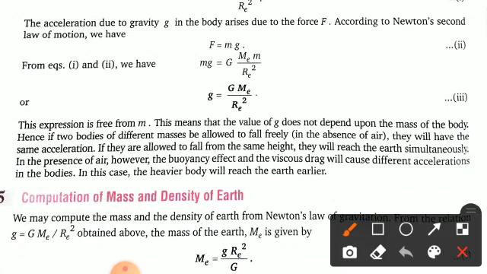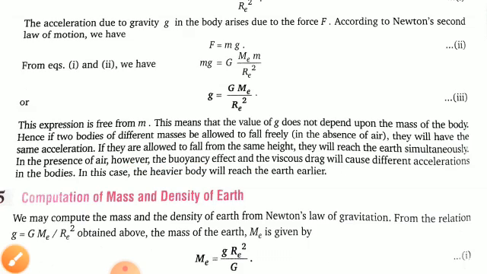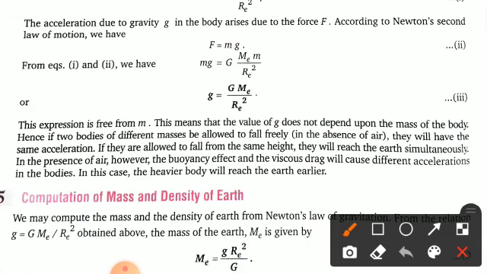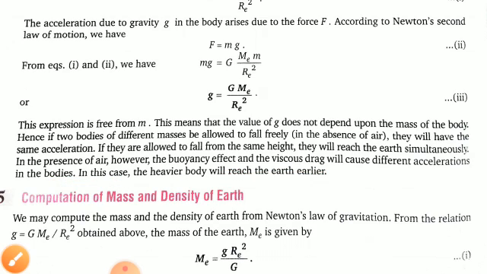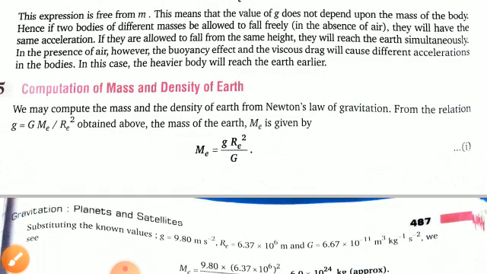Clear? However, the buoyancy effect, buoyancy force, I hope you know very well what is buoyancy. Buoyancy is nothing but a force which is acting in the upward direction, or you can say a thrust. And the viscous drag, viscous force, is also there, due to relative motion of the layers of air or any medium, which causes different acceleration in the body. In case of a vacuum, not in the presence of air, the heavier body will reach the earth earlier as compared to the lighter body. I hope you know the concept very well, what I am trying to convey to you.